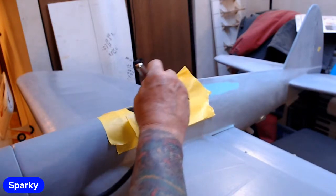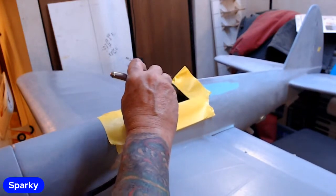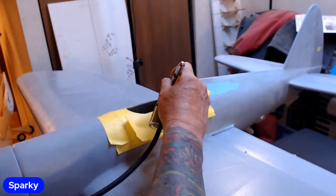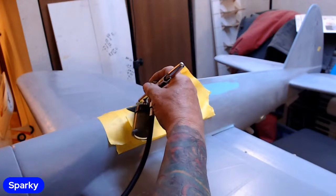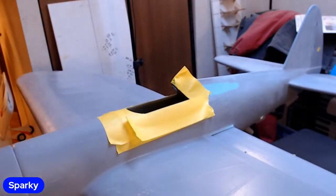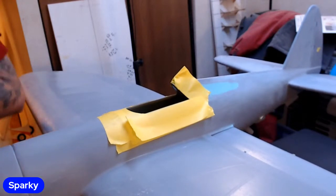We're going to do the Al Rabe trick for the instrument panel. I'm not going to bother with decals on the dashboard. We'll just do the black dashboard with white circles. I need to turn this around so I can see the front.